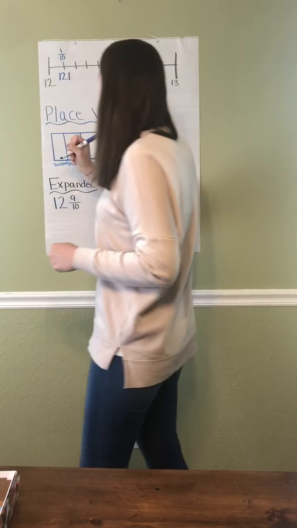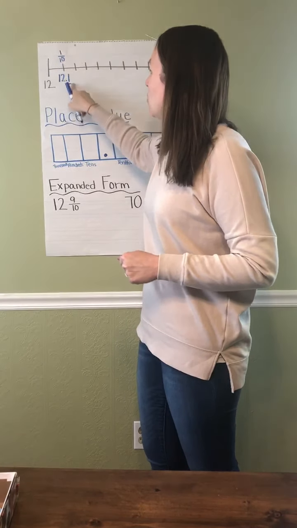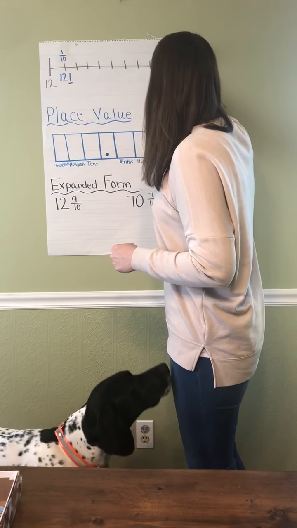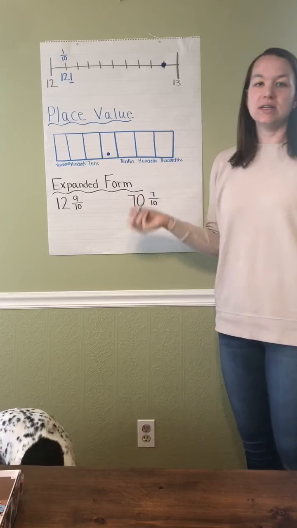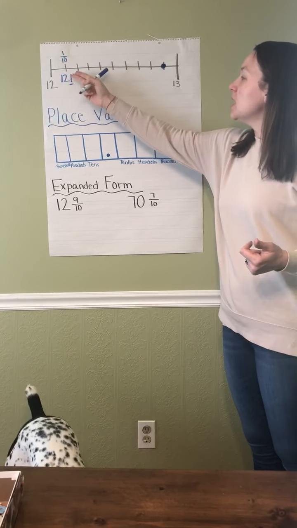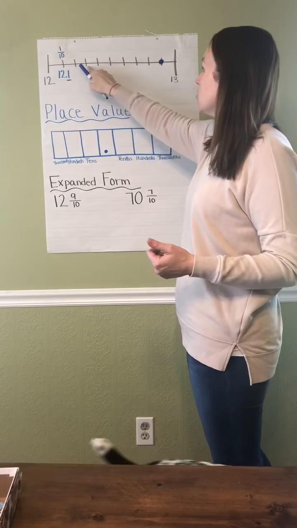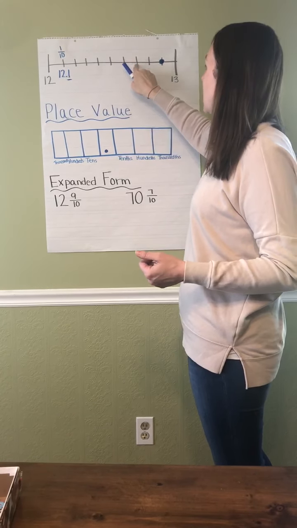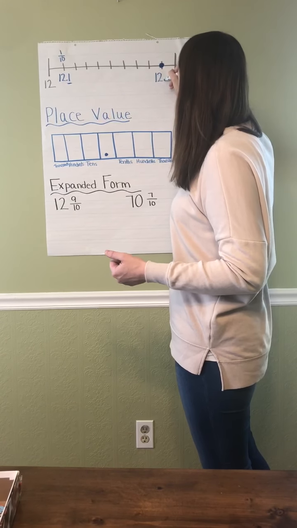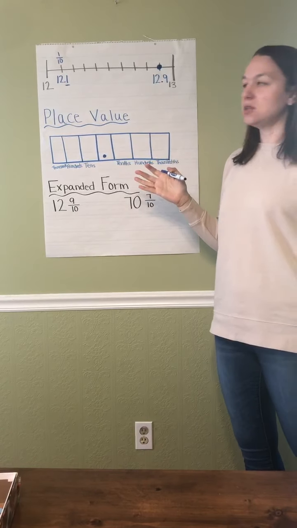12.1. This 0.1 is the same as that 1/10. So if we have it marked here, and it's asking you, like it did on the exit ticket, what is being represented there, all you have to do is count your individual marks. 1, 2, 3, 4, 5, 6, 7, 8, 9. So I know if I'm writing that as a decimal, it's 12.9. Hopefully that makes a little more sense for you.